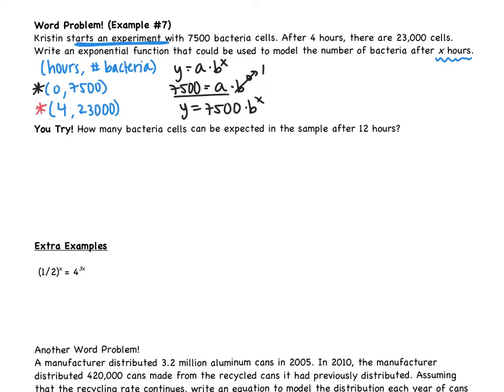Now I'm going to use that second ordered pair to find b. So I get 23,000 = 7,500·b^4. I'm going to divide by 7,500. I want that value on the left side to be exact. So please don't write down a decimal. That's an approximation. I want it to be exact. If you do that 23,000 divided by 7,500 in the calculator, you turn it into a fraction. You get 46/15. So 46/15 = b^4. Now how do I get rid of that 4th power? To get rid of a 4th power, I take a 4th root.